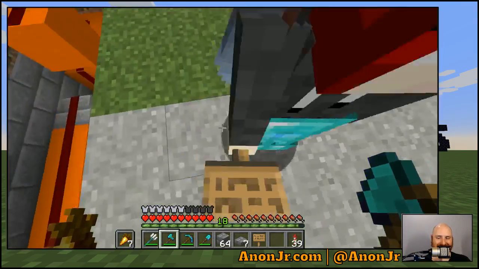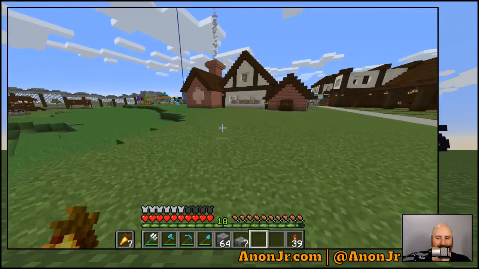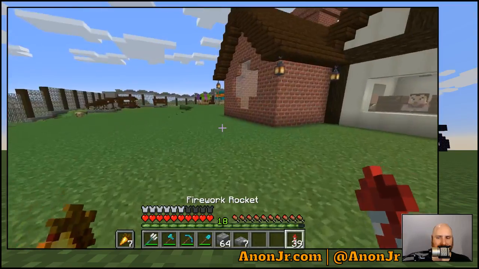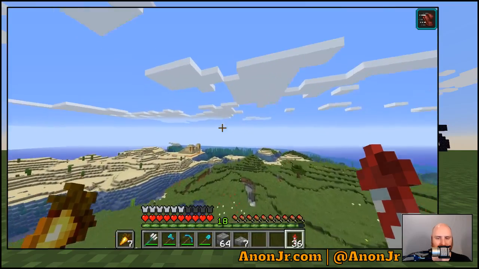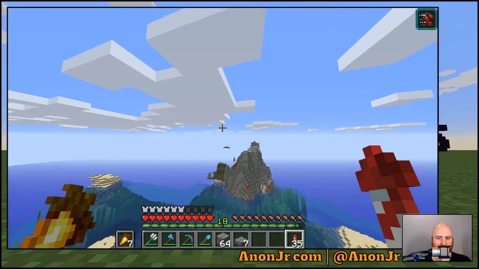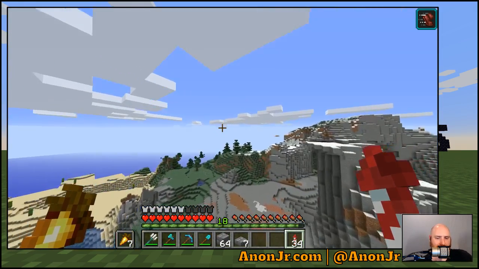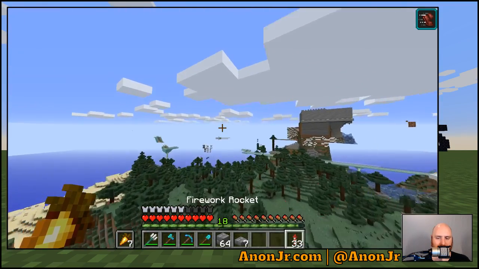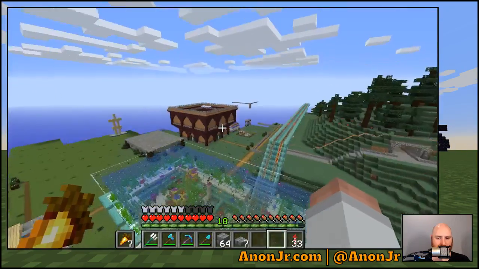Okay. Enough playing with signs. Oh, I almost forgot. Let me run back to the trading hall real quick, because we were talking a little bit about player heads and being able to get server player heads out of the trading hall. And I'm going to need one more rocket armor. No, I can totally just coast right in.